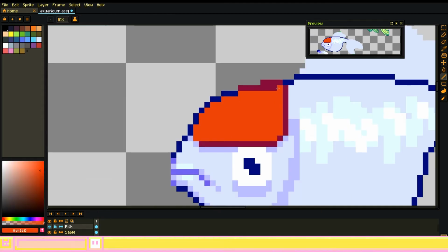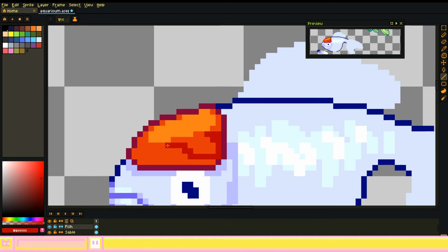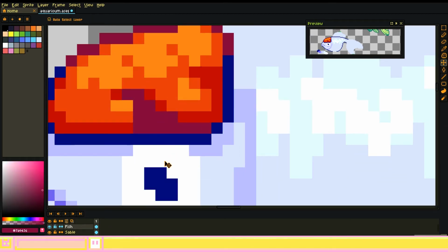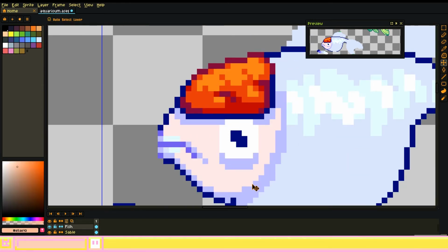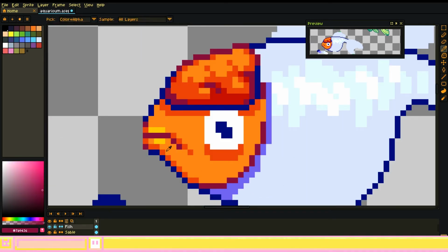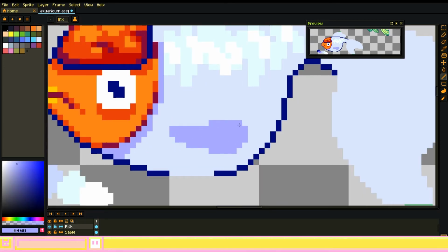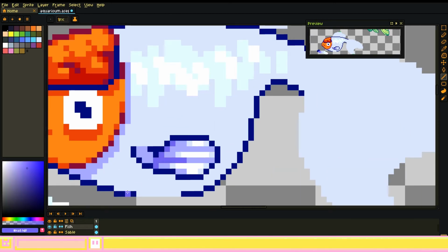I redrew the hood for a shape that was more to my liking and made the head in orange color. I created cute little fins which create a comedic effect when put on a large sized fish.